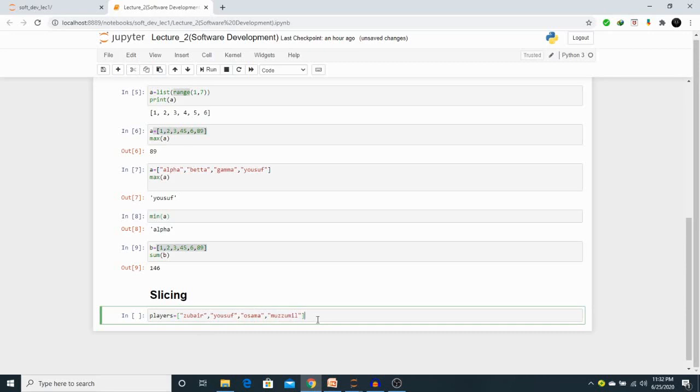So what I do is write print and then the variable name, that is players, and with square brackets I mention the index values 0 to the second index.